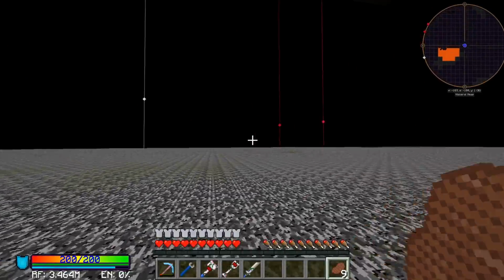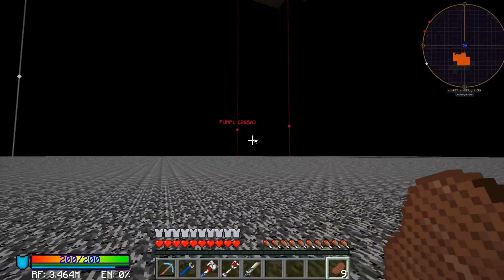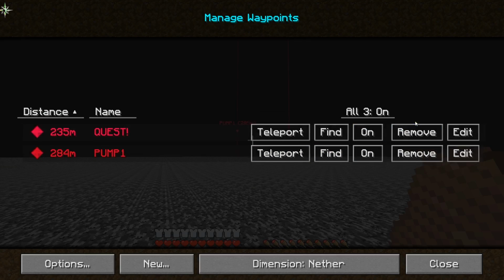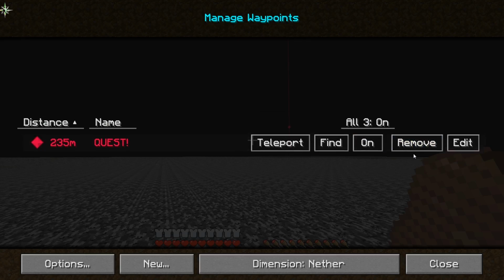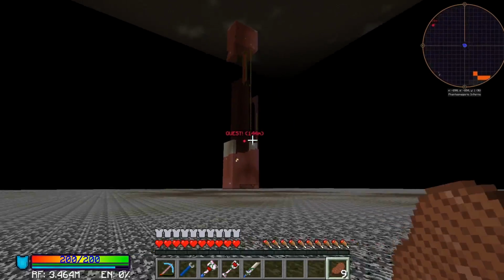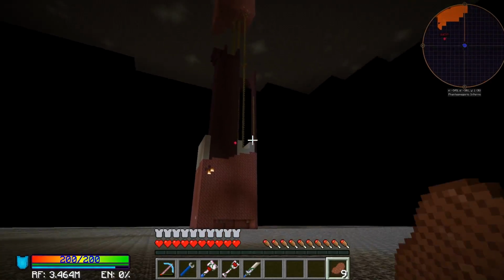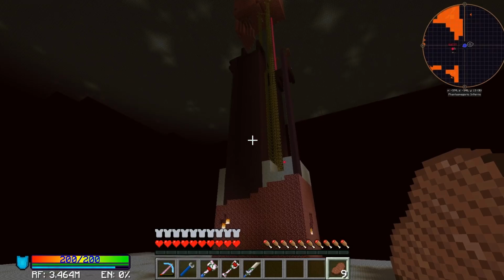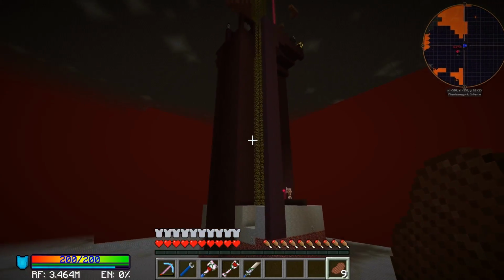So we've got to remove all these waypoints. We want to get rid of that. We want to get rid of pump 1 because that was the old pump system. But holy smokes, all we've got left is this right in the middle here. And that's all I wanted, literally. That is all I wanted.